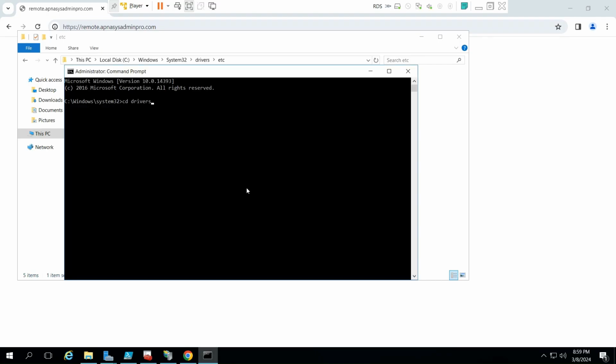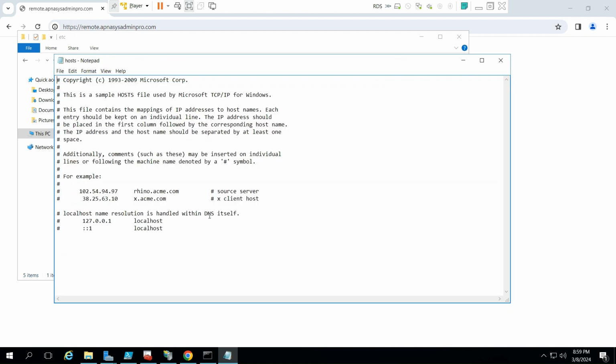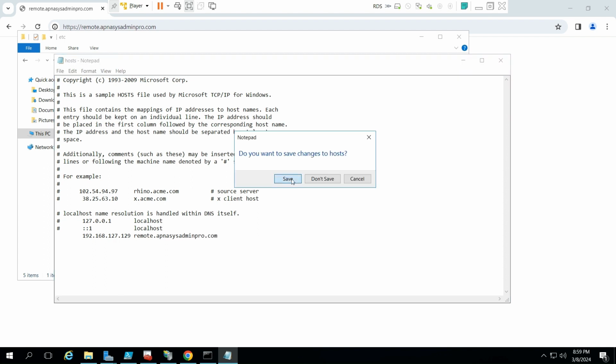Let's browse to drivers, etc. Let's open hosts with notepad and add a record here, 192.168.127.129 pointing to remote.apnasysadminpro.com, and let's save this file.